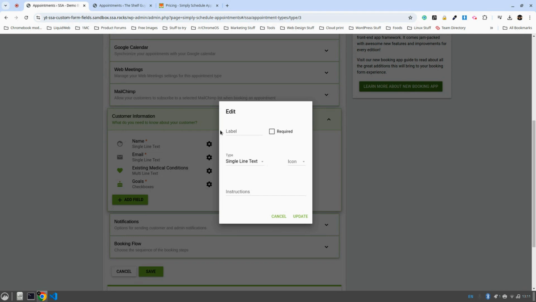This feature allows you to ask these questions now, which streamlines your whole process, and it makes it so that you can actually prepare for the client before they show up. So you can have this information before they show up to their appointment, and this allows you to prepare your presentation or, in this case, your fitness plan based on the questions that they gave you, and just allows you to speed up the whole process. And so hopefully you see the value in having the custom fields in your booking form.